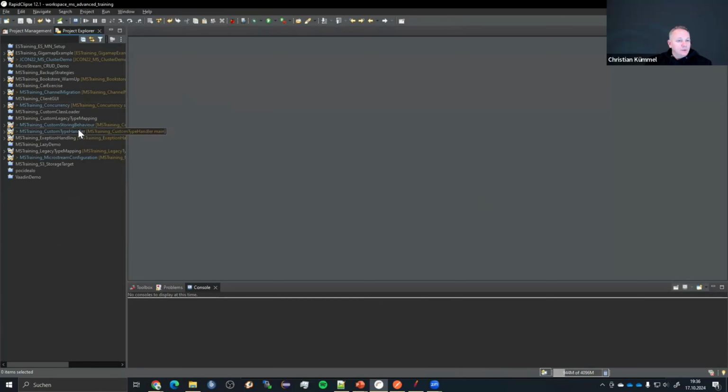Next thing I want to talk about are just two smaller things, but they might be really helpful to you. Two projects. One is the custom storing behavior, and one is the custom type handler. There are other customizers available, but I would say these are the two important ones. So let me share this with you.